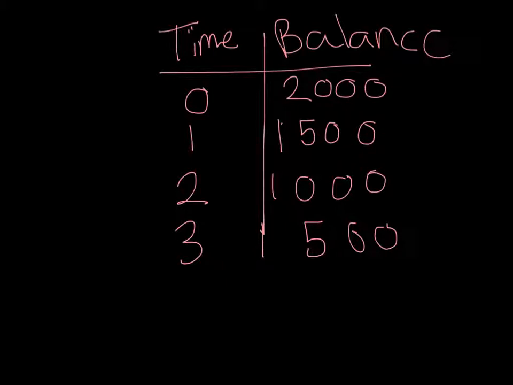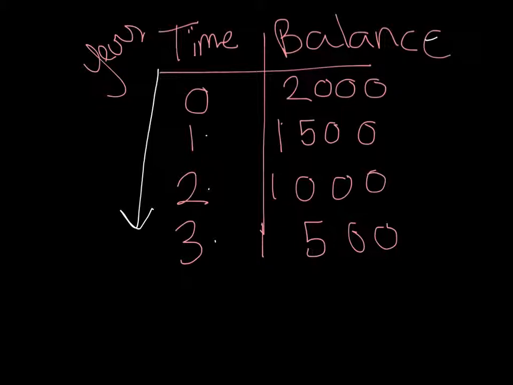Alright, last example. What we have here is a table representing time and balance. This time we're going to say that's in years. Let's interpret this table a little bit. It looks like time is going: we have 0 years, 1 year, 2 years, 3 years. And over here, balance is actually decreasing: 2,000, 1,500, 1,000, 500. So maybe it's a bank account that we began with 2,000 and we're taking out after so long. We're not adding in any kind of money, which is not really good.